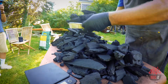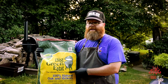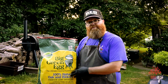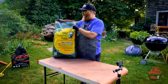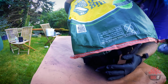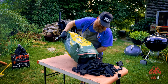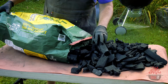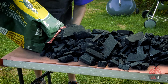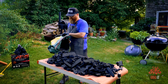There we go. In this corner, hailing from Atlanta, Georgia, right here in the United States, it's BGE, the Big Green Egg. And yes, they make huge and probably some of the most expensive Kamados in the prosumer market, but they also make really good lump charcoal. So let's dump out this bag of quality hickory and oak and see what's inside. I know it's gonna be consistent. Look at that, already very consistent looking. Wow.